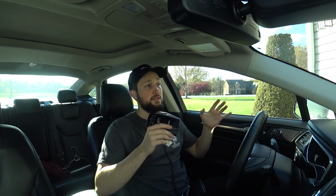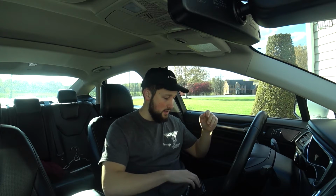It's hard to say, because I rarely use the radar detectors anymore, only when I'm going to carve some back roads with some friends. But I like to use Waze, that helps. And a radar detector is only going to save you so much depending on how fast you're speeding. I don't always speed, so I don't feel the need to use one of these anymore.